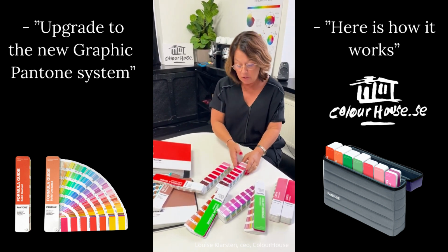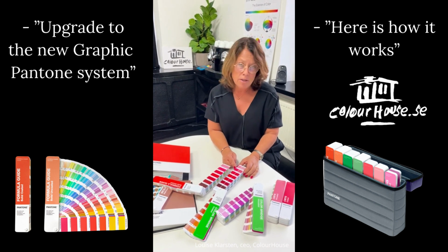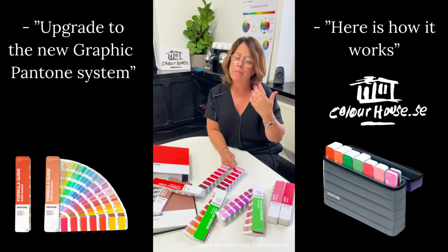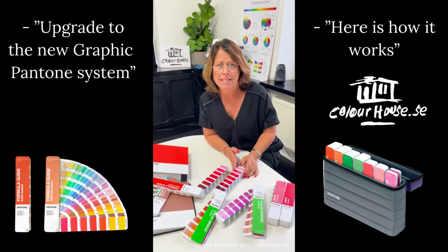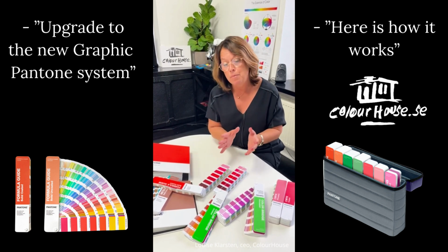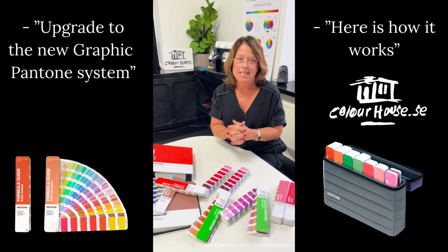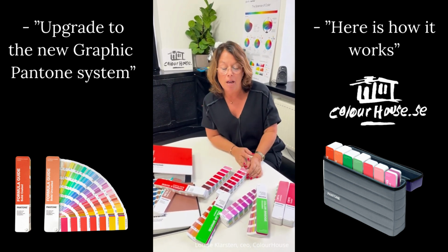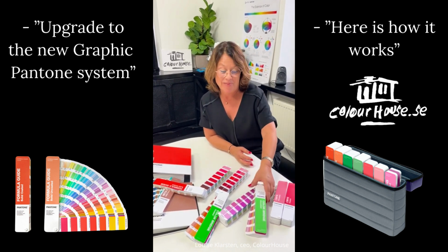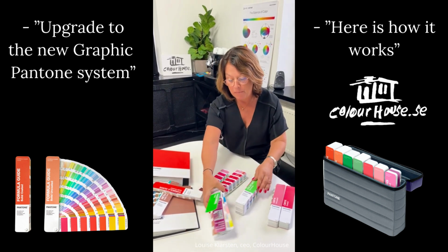Is it a good idea to have a bright color like this as your brand color? Well, it depends on your company. If you just do pink packaging, you can always pay for extra solid color pigments when you produce the color. And the graphic system is used in so many more businesses than only printing, of course. It's one of the oldest known color systems that is used for the whole graphic industry in the world.